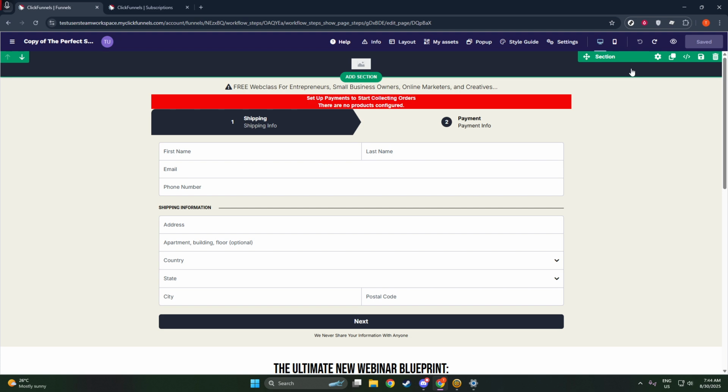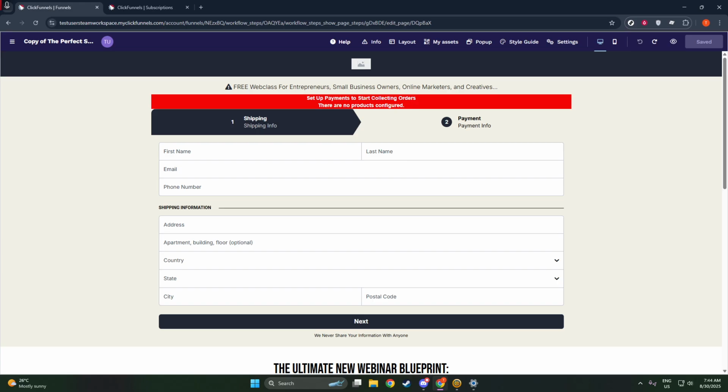As you're working in the ClickFunnels page editor, you'll notice a menu bar sitting prominently at the top of your screen. The Undo button is conveniently located within this menu. Its function is simple yet highly effective. It allows you to reverse your most recent actions, ensuring that any mistakes can be swiftly corrected without derailing your workflow. When you click this button, it transparently walks back the change you just made.